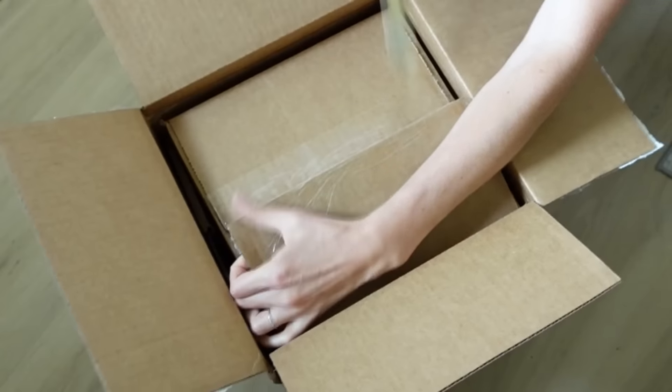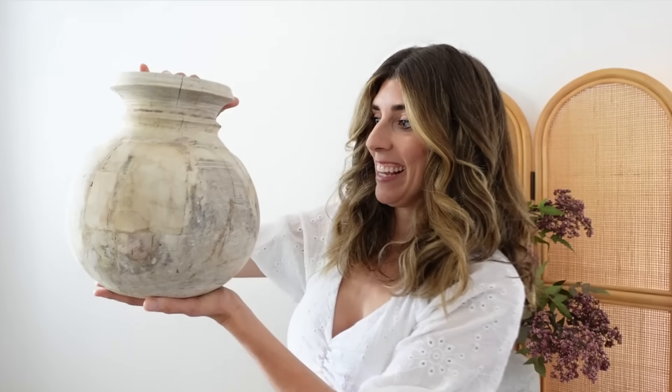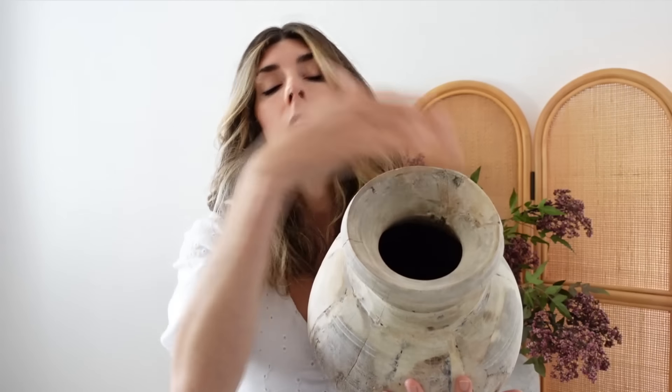I'm so excited to unbox this next piece because it's almost one-of-a-kind given how unique it is. It is huge — it's a wood vase and look at the detail on it! She had these in three different sizes and they're just so pretty. If you're going to put real florals in it, you need a skinny tall glass inside. I'll link some beautiful vintage vases I found on Etsy — it's like going vintage shopping but online, and there are so many beautiful options.